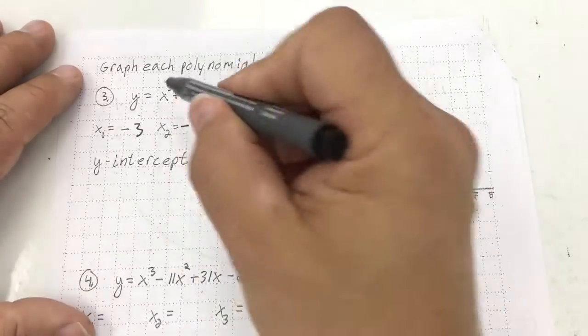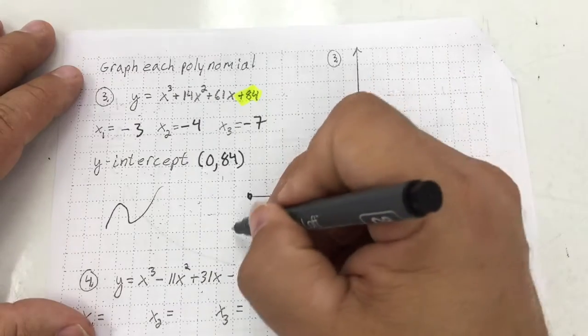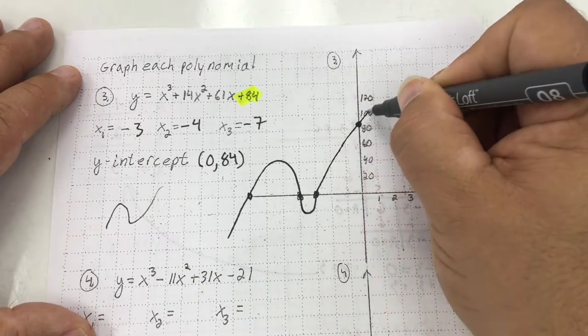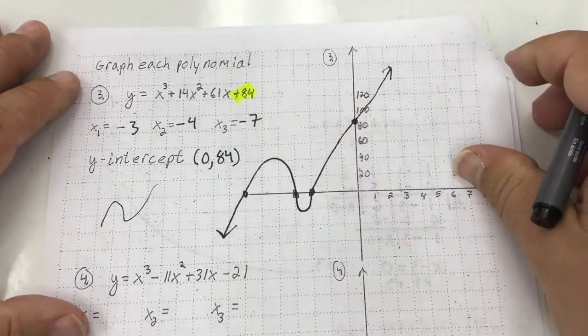Now x cubed, rather, we should know is going to look like that. So it has to start down here, go through, bend again, and now I'm aiming for that y-intercept. And that's just a cheesy graph of my cubic.